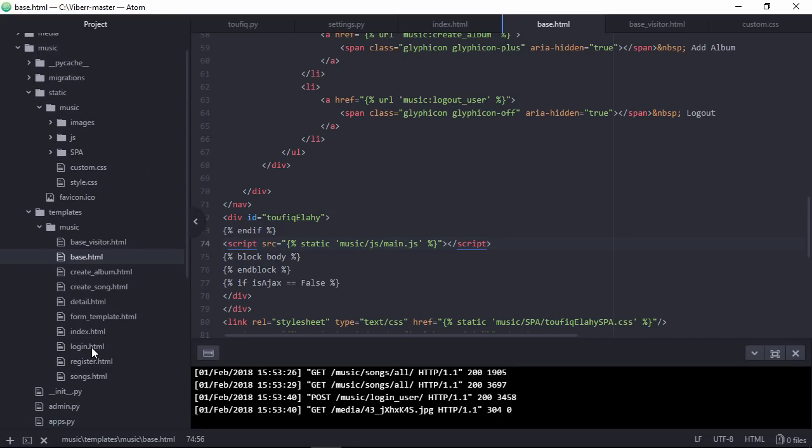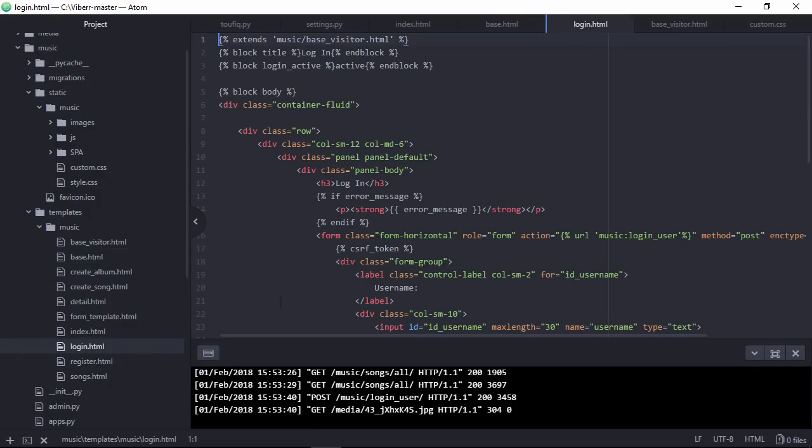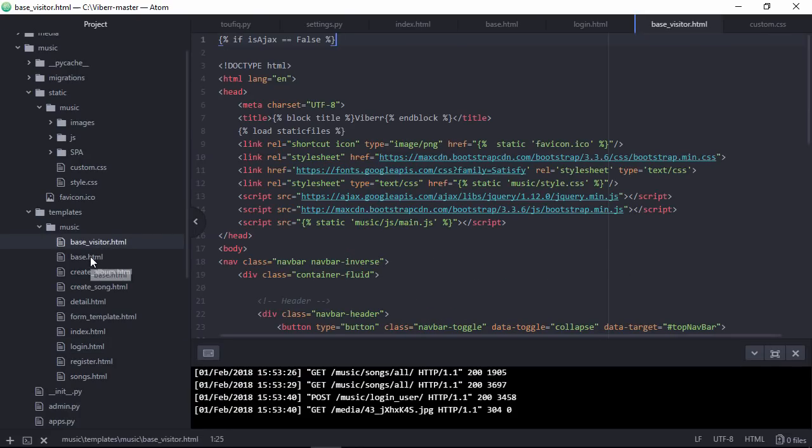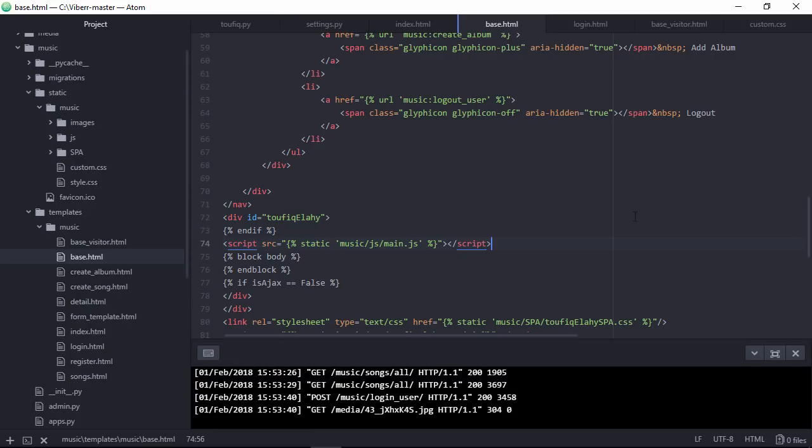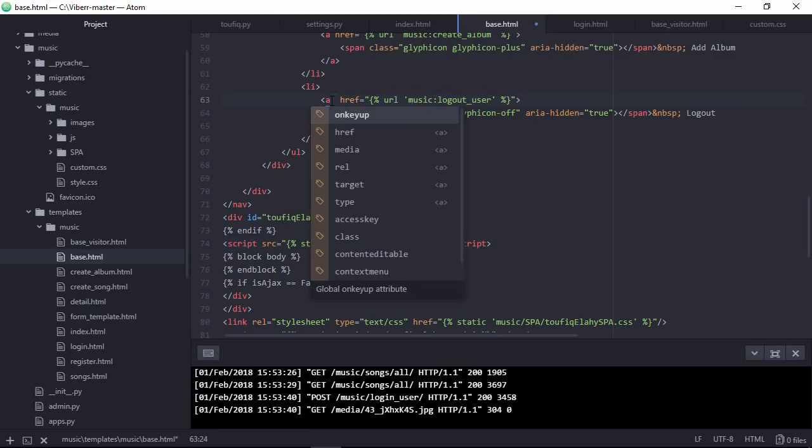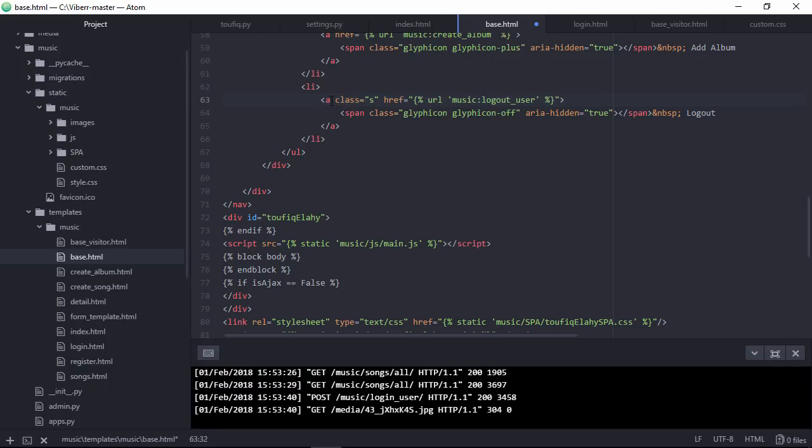Go to login.html file and specify stop Ajax class inside form tag. And specify stop Ajax class inside logout link.